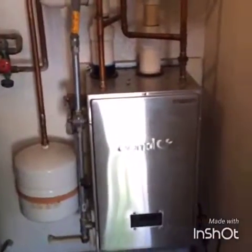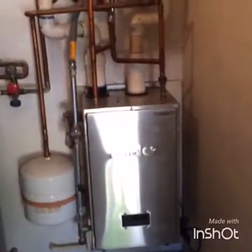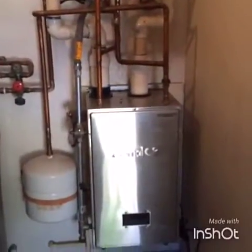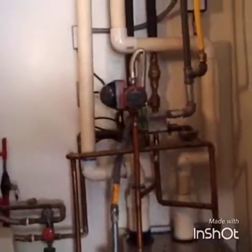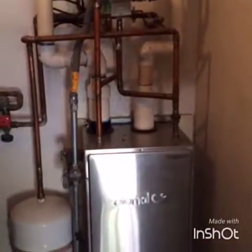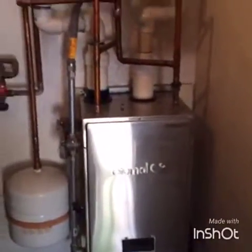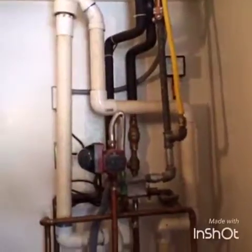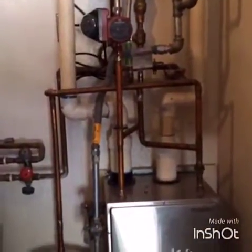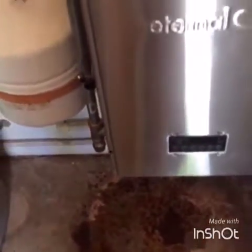We have an Eternal here. Our company put in a couple dozen of these and we had a lot of problems — we got rid of them long ago. This is probably one of the last of the Mohicans. They are well known for their tank leaks and the company has gone out of business. So today we're going to replace this with a Navien — 195,000 BTU. It supplies hot water to my entire home, about 4,500 square feet, as well as my hydronic heating. I have two hot water coils on my air handlers in the attic — that's how I get my heat. We've got gas, a recirc pump, and as you can see I've shut the water off — that's just some residual — but we have a tank leak here.